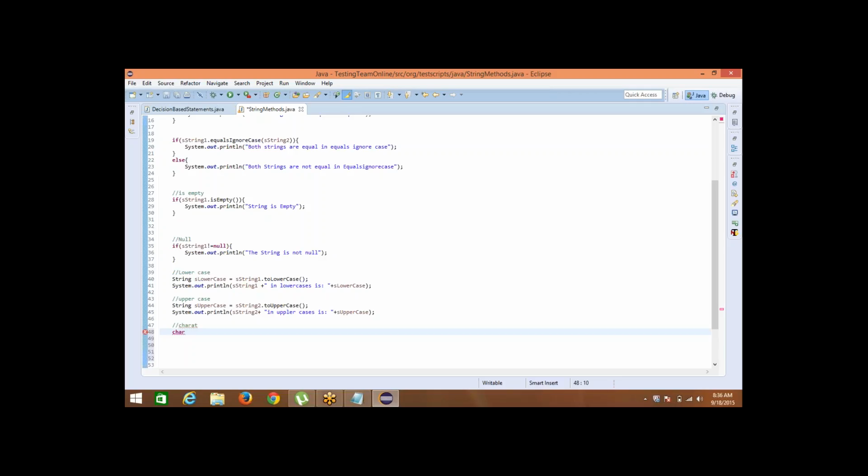Since we want to get one character, I am going to take char data type, s character equal to string 1 dot charAt, and you need to place the index 2. I would like to get the character at index 2.